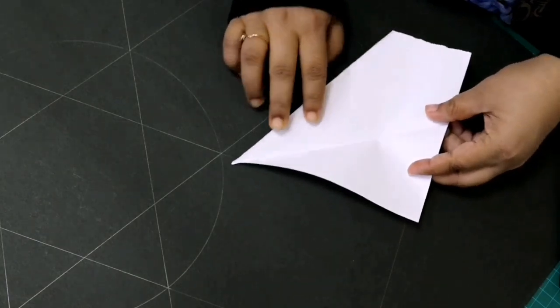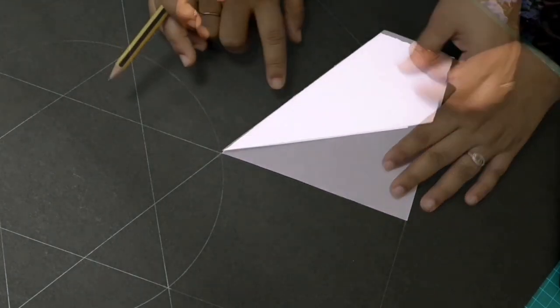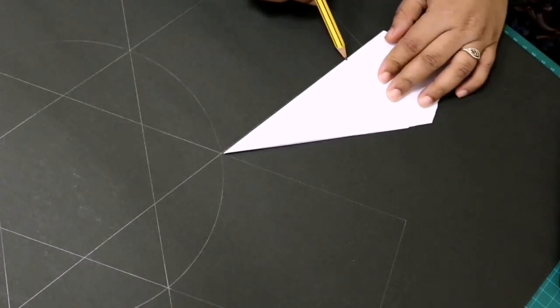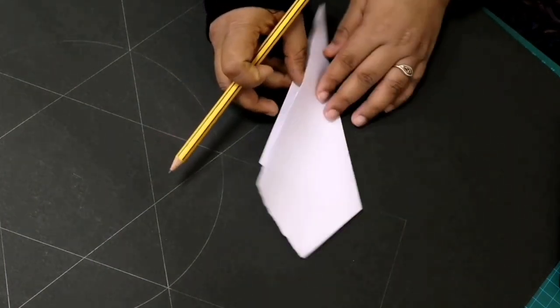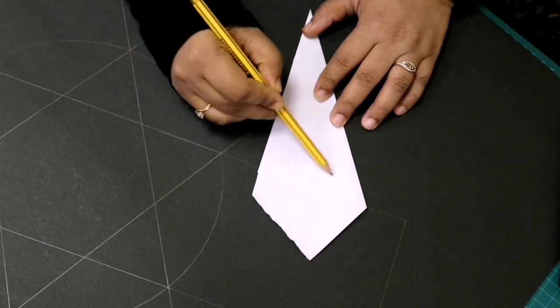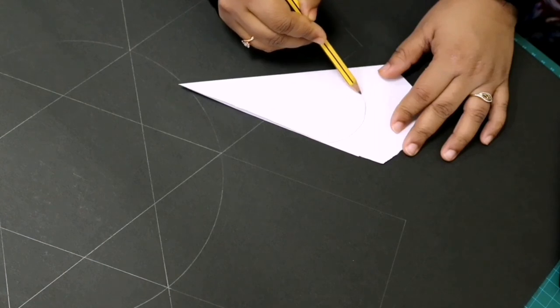Once that's done, trace out the heart shape on all six sides using the stencil. You can draw lines as I'll be showing you to get the exact middle of the hearts before tracing them, so as to place the hearts perfectly in the middle. And then cut out the whole layer A from the chart paper as I'll be showing you.